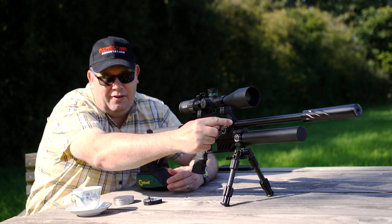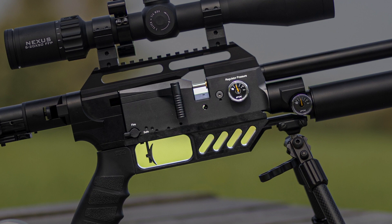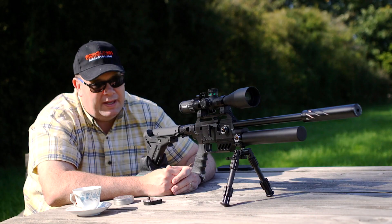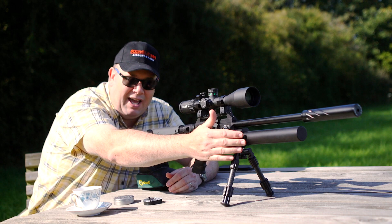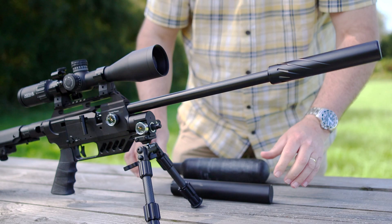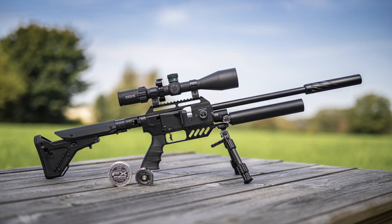The Dreamline rifle is based always on the central core of the system — and it's this block here. Whichever Dreamline rifle you buy, you always get this block in the middle with the trigger and the side lever action. But depending on which model you go for depends which options you've got bolted onto it. The whole point of the Dreamline system is that everything is modular, but the block in the middle always stays the same.